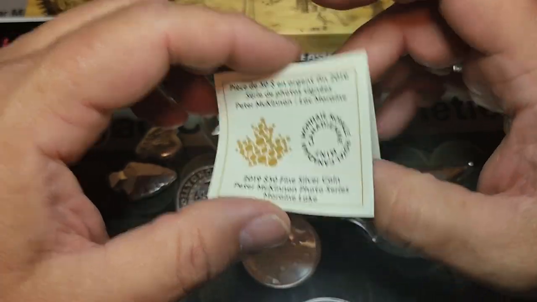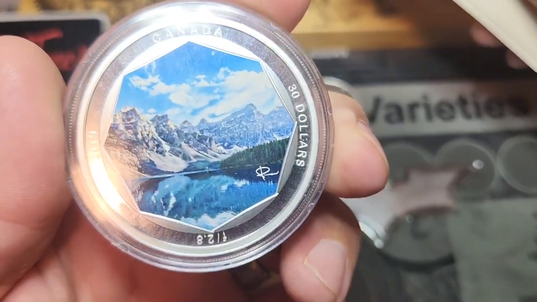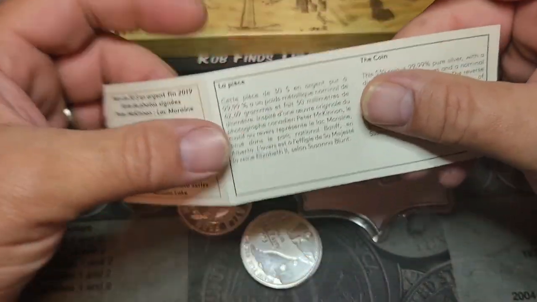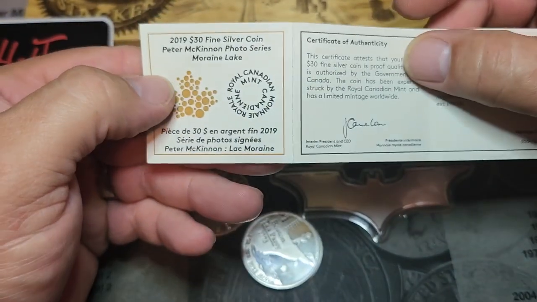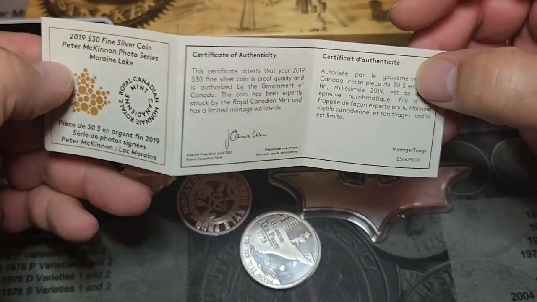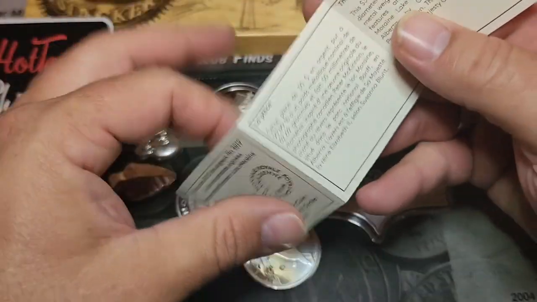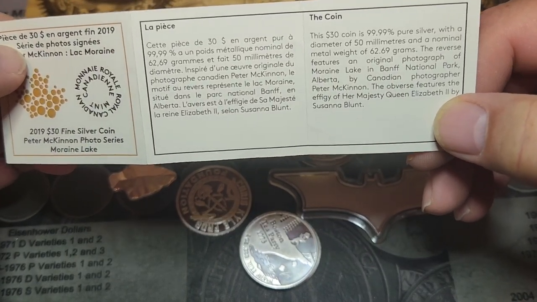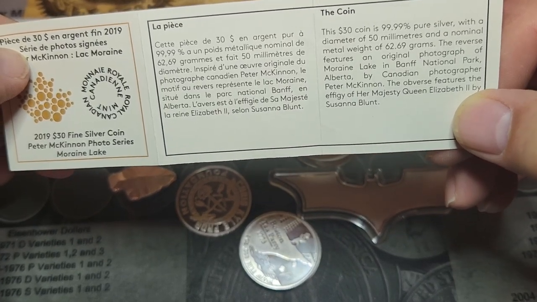This is Moraine Lake, which is clearly a beautiful place, right? As you can see on the coin, what a gorgeous place. Would love to be there and see that. But what I thought was cool about this is that there were only, if I can find it here, it's on here somewhere. Give me a second. So this is 4.9 fine, 50 millimeter diameter. Total weight is 62.69 grams. So that is 2 ounces.